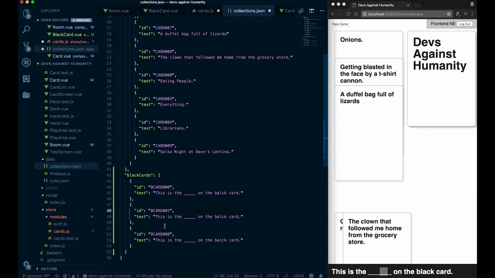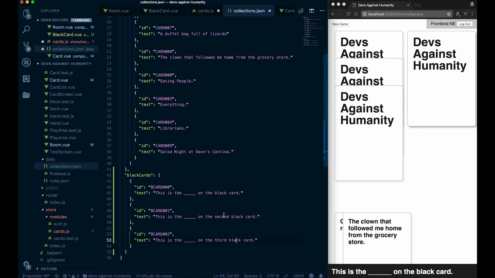So 0, 0, 0, 0, 1, 0, 0, 2. Let's try and spell black correctly on the second and the third. Black card. Right.